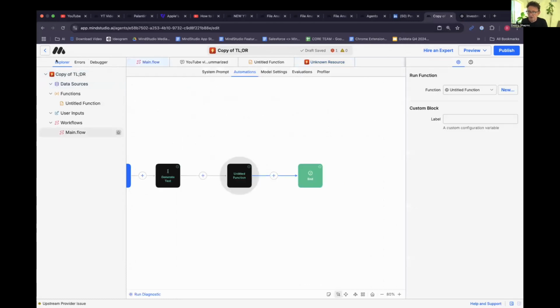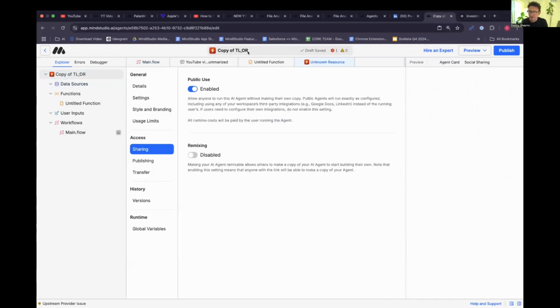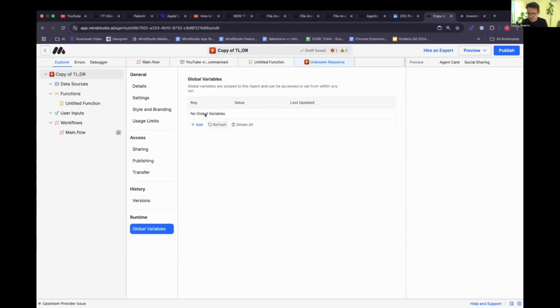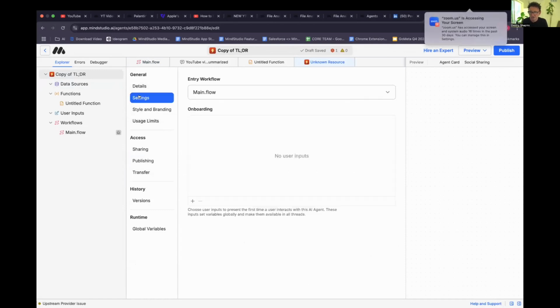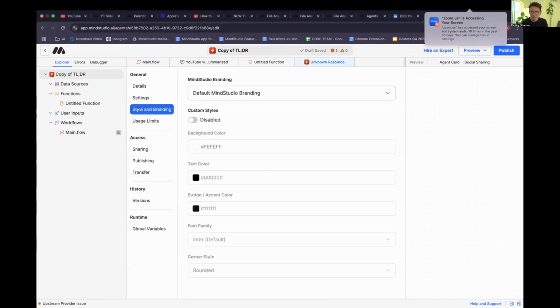They expose APIs. And there are other things in here. You can create what's called global variables and other things. And so you can get APIs that you can use as backend services.